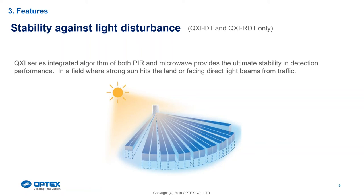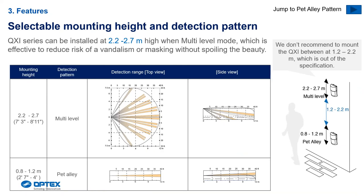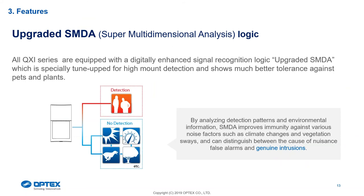Microwave complements that 12-meter range and acts like a brick wall at that limit. Also, microwave is not susceptible to heat. Especially up the coast where it's quite windy, very hot, and in severe dry conditions, it's going to make the detector that much more stable. The detection pattern at 2.2 to 2.7 shows all the beautiful zone edges. The microwave also does 120 degrees and stops at that 12-meter complement. If put on pet alley it mounts between 0.8 to 1.2 and just goes straight out.